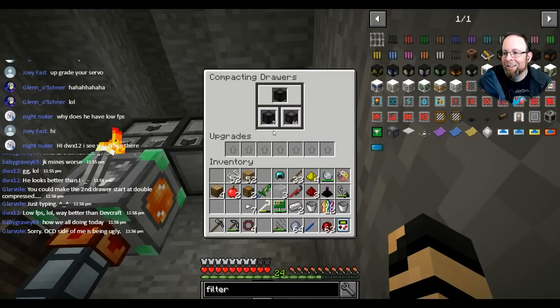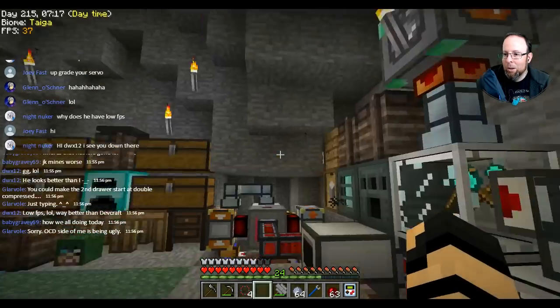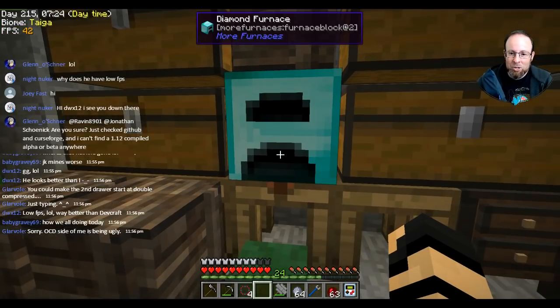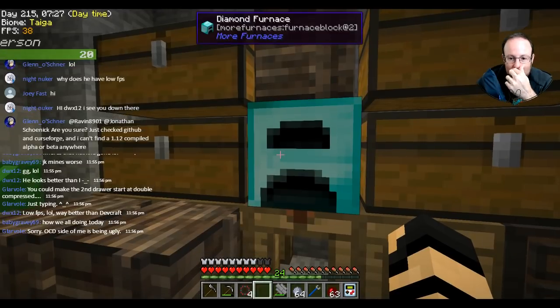Ha ha ha ha. There we go. It's working. Quadruple. Quintuple. Yeah, baby. My quintuple. You can make the second drawer start at double compressed. Just type and it's fine. Low FPS. Lol. Way better than DevGraph.